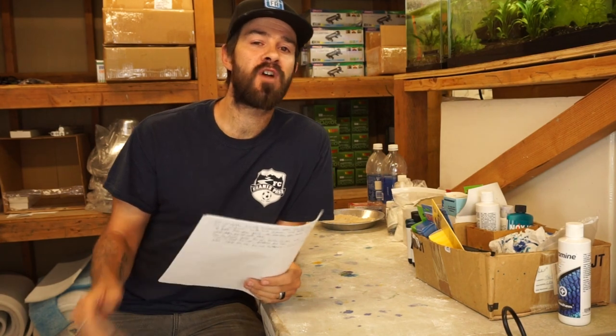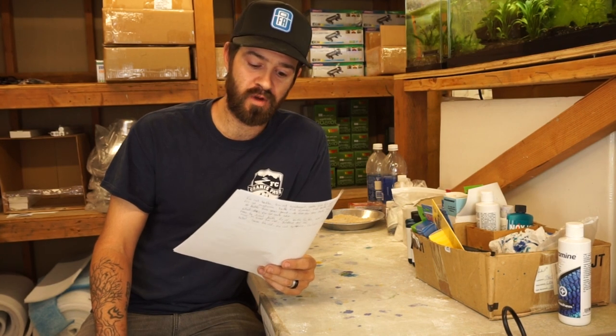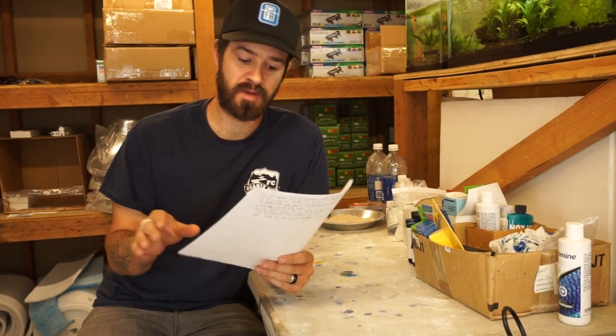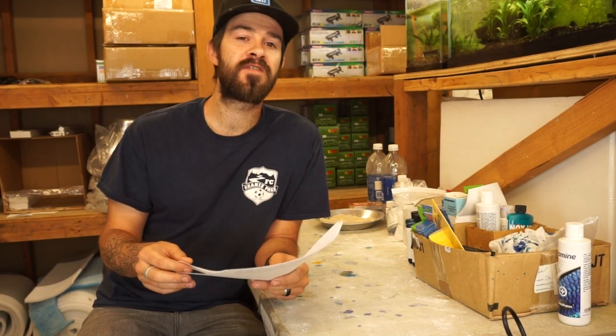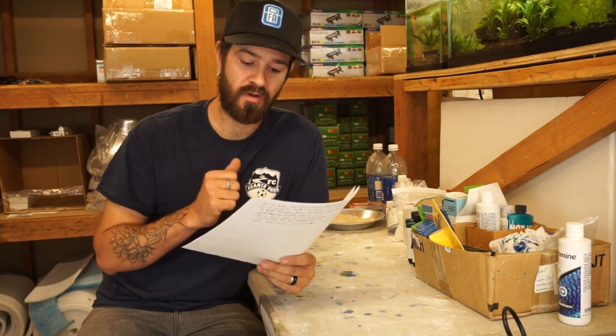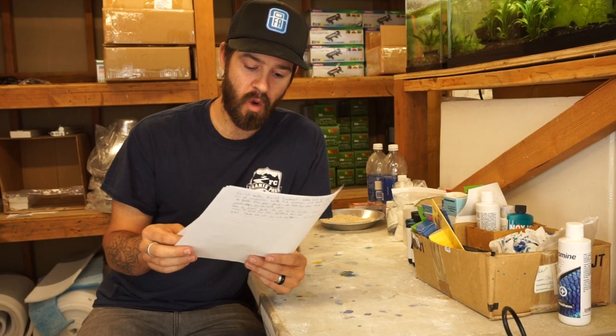Here are some things you want to check if you have fin rot or continue to get fin rot. Make sure that your aquarium or bowl is close to zero ammonia and nitrates at all times. You do not want ammonia levels to exceed 0.5 ppm. Most of the time when we had a fin rot issue it traced back to ammonia levels. This is where we would recommend a high biological filtration system, something like the AAP Hydra Sponge or porous biological media like Seachem Matrix.